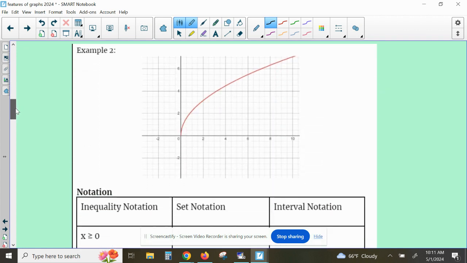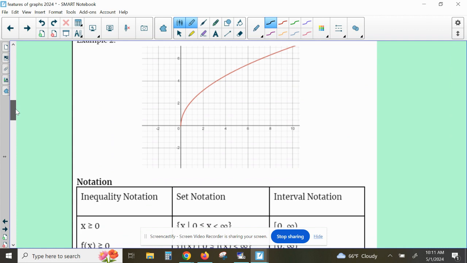Okay, so here's a graph. Does anyone remember what kind of function this thing is? It's a square root function. So this is a square root function. And what's true about a square root function? Where is he going to go? He's going to go positive forever. So he's going to go forever to the right and forever up, correct? You don't see him doing it, but he will do that.